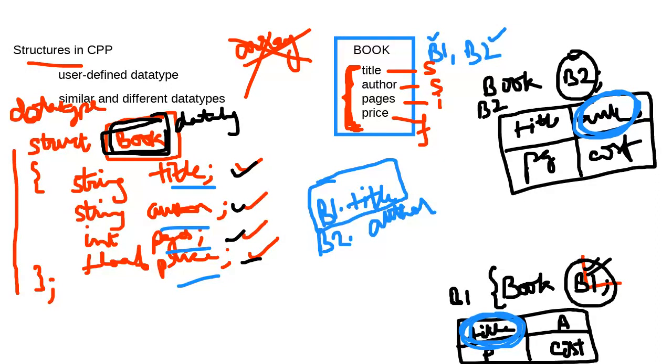No, the arrow operator is for pointer, Lalit. That's for pointer to structure. That's where we use the arrow. For a normal variable, a normal structure variable, you'll use the dot operator itself. Okay.